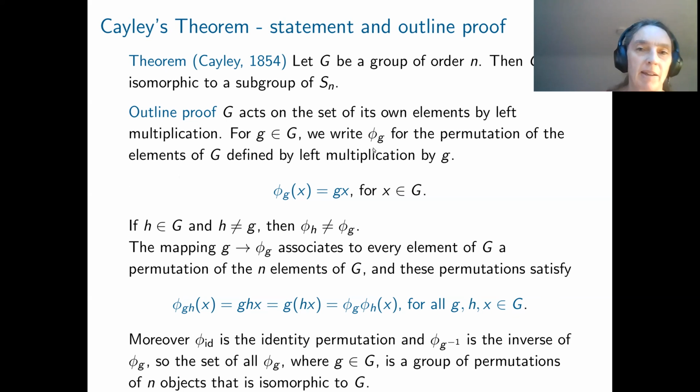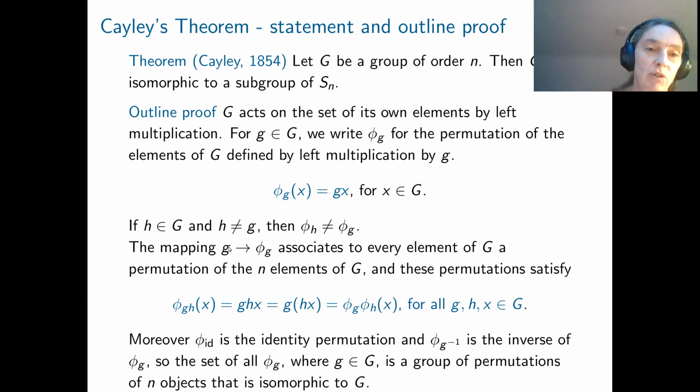This is kind of complicated notation-wise, but go back to the example of the group table for D6 if you're confused by it. So phi g, for each g, is a permutation of the set of elements of G. That means it's a function from the set of elements of G to itself. What it does to a given element x is just take it to gx. We have a group operation in G, we can compose g with x. That's what phi g of x does to x.